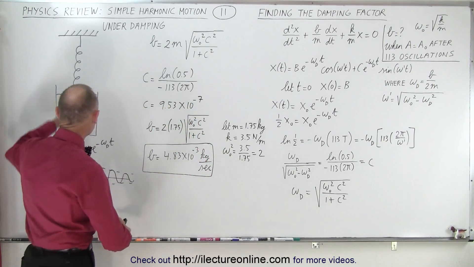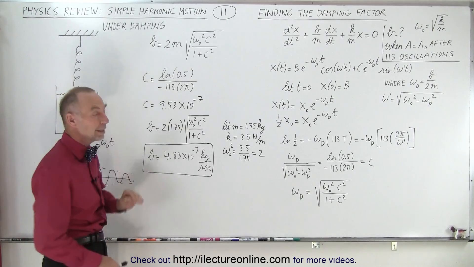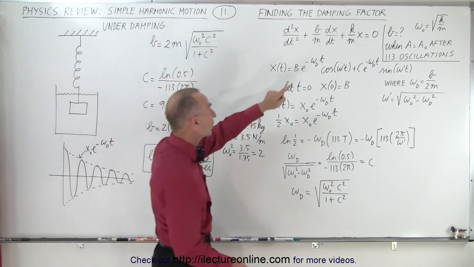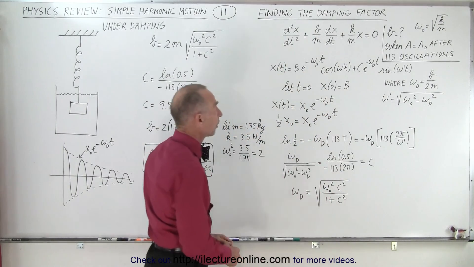Well, again, assume that we have simple harmonic motion, but the motion is being damped, and let's assume that we have underdamping. Remember the equation that we need to use starting out. B here is the damping factor we're looking for.